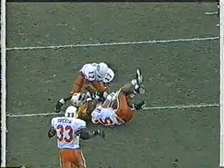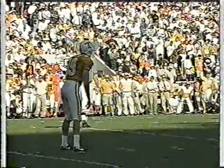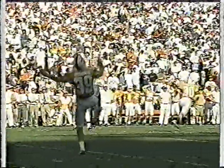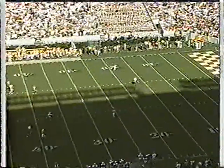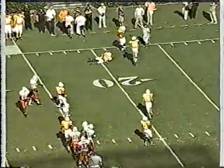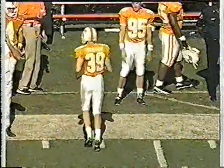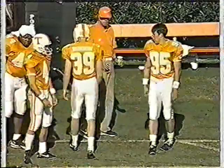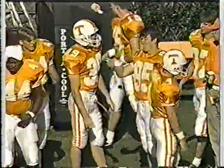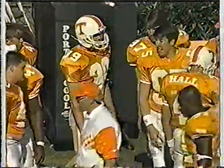Tell you, the Oklahoma State defense is rising to the occasion after that first drive. They've stopped the Tennessee offense two consecutive times. Deep to receive the Binion punt is Andre Richardson, and he's going to let it go. It takes an Oklahoma State-type bounce, and Tennessee downs it just across the 20, about the 21-yard line, and Oklahoma State will put it in play. Punt covered 39 yards. Binion is getting a terrific hang time.